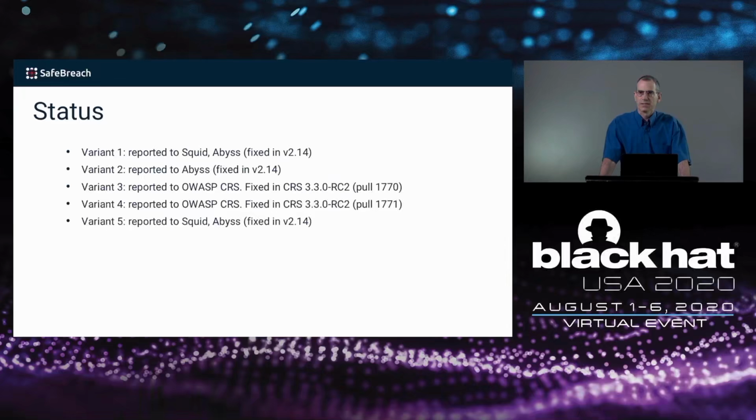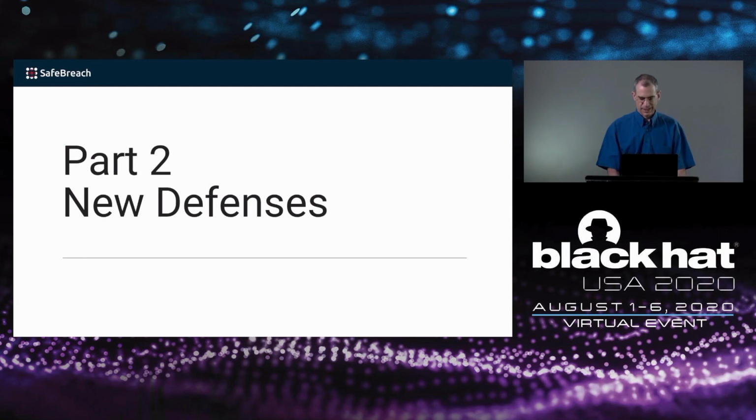I reported all those variants to Squid and Abyss and OWASP community rule set. It was fixed in Abyss and in OWASP community rule set, and hopefully by the time this presentation is screened, Squid will also fix those issues in its product. And after seeing that the issue is still real, I started considering what the possible solutions may be.